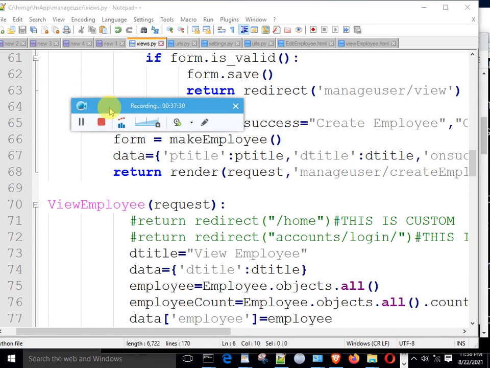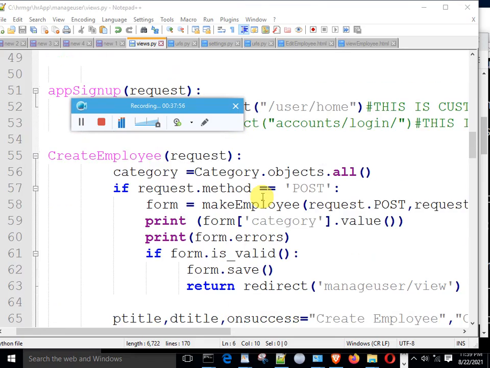Alright, so that concludes database entry updates using custom made forms. Of course, you can go into the admin and make all those changes, but that will not work for third-party users. A third-party user may come to his dashboard and want to update products or certain details, and in that case, you will have to use this method.